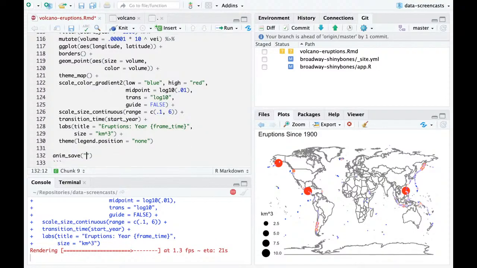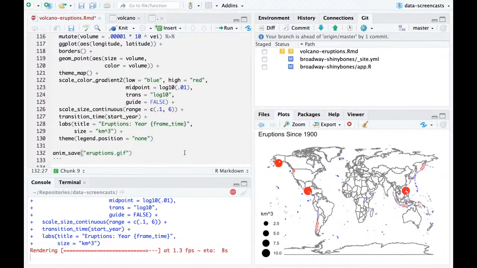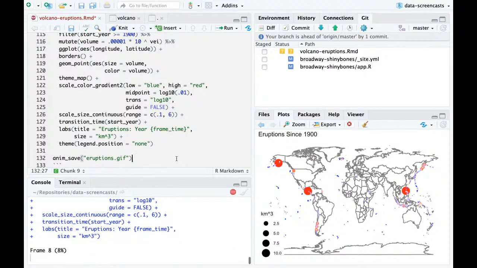We can use anim_save like eruptions.gif. It'll automatically save the most recent animation that we created. We're usually going to adjust it a couple times. I don't remember how to set my options, which takes 1 minute. We're going in 2 minutes. Let's see.